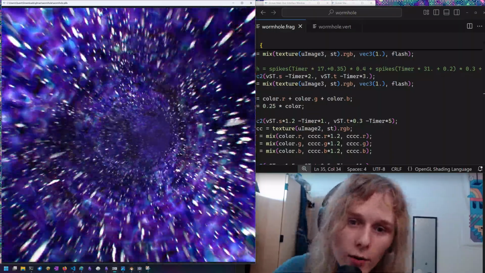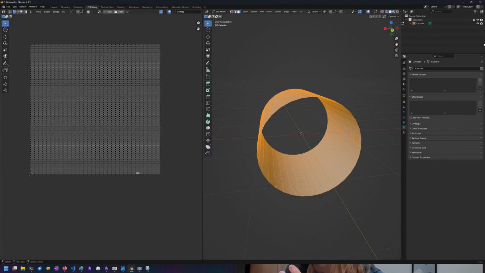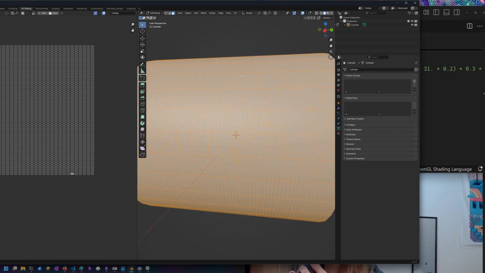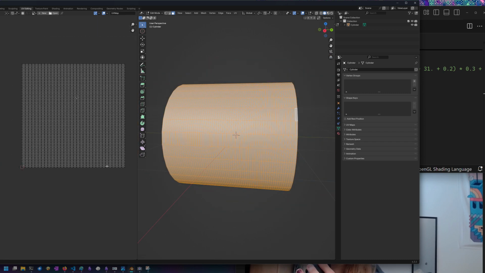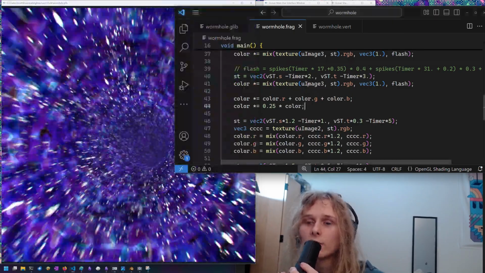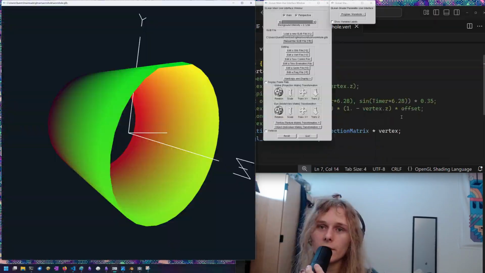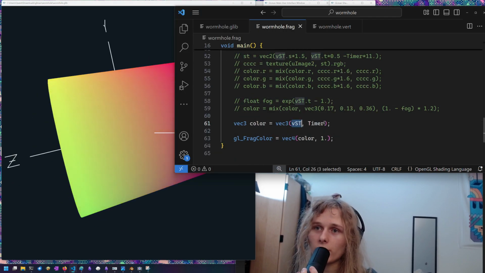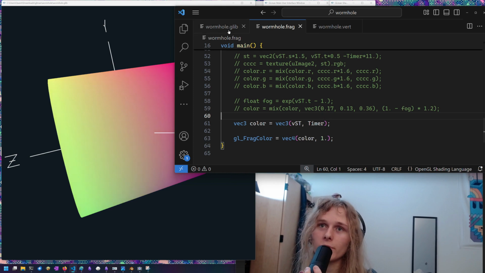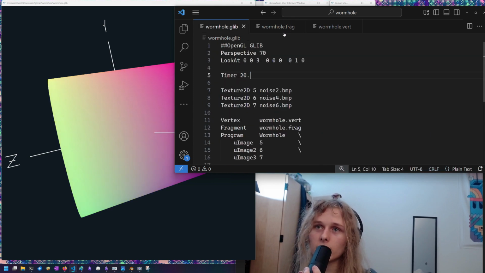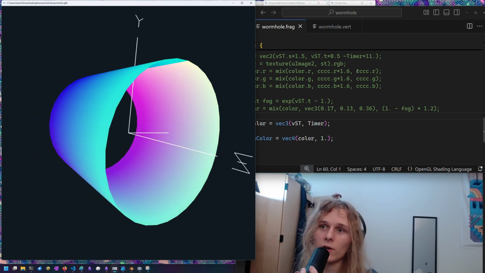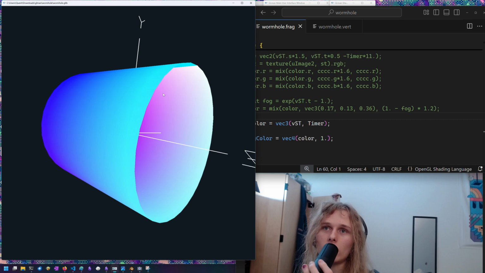So let's start off by going into Blender, and we can see I made a cylinder that just has a lot of cuts along here and is UV mapped correctly, or S&T mapped, whatever. And then let's see how that looks inside of the shader. So we can see here that we basically have it, and I'm just currently showing the ST coordinates along with timer, which is a value that goes between 0 and 1 over the period of 20 seconds. And that's pretty much the two that I had in Blender, so it's perfect. But now let's start to make it look like a wormhole.